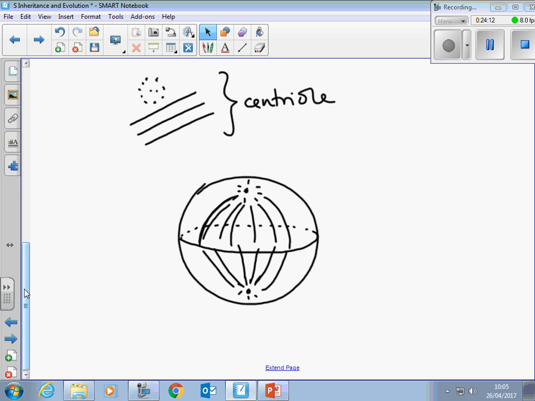And you can see in the metaphase diagram, it says each centriole reaches a pole. They help to organize production of the spindle microtubules. But then in the rest of this, you've got the spindle made from these microtubules, and the chromosomes lined up across the equator of the spindle, attached by their centromeres to the spindle. Now they're not lined up in any order. They can go any way, it doesn't matter. They've got a long pair and a short pair, and it doesn't matter what order they go in.